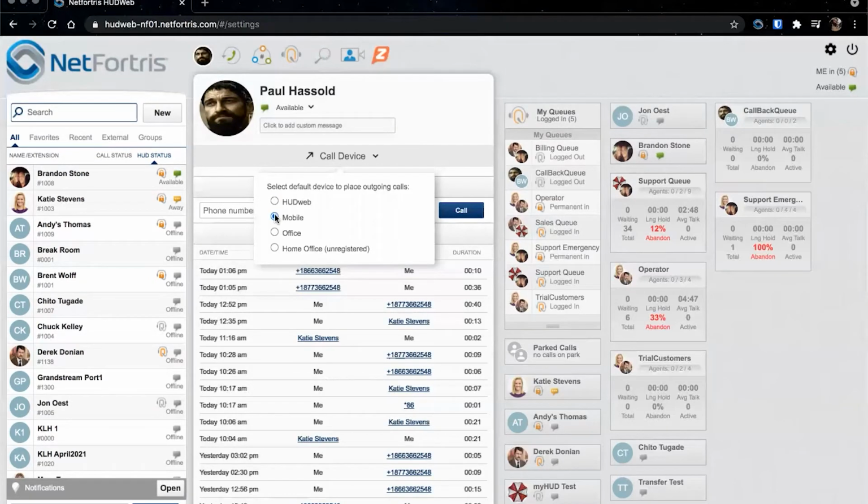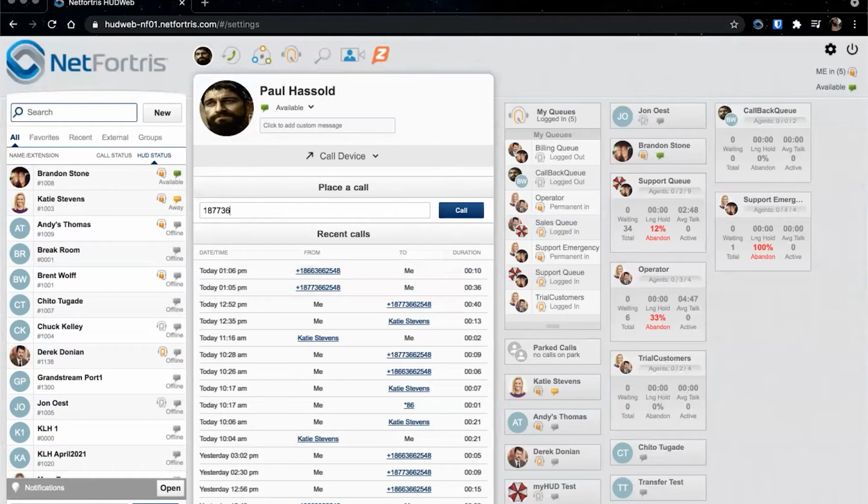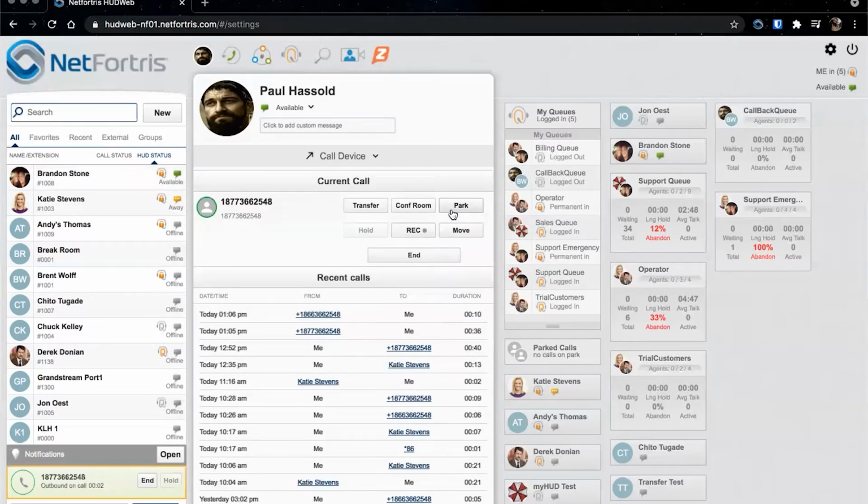And the mobile, we do have an iOS and Android application available. However, this one lets you receive calls without any need of an installed application on your cell phone. So if I place an outbound call here, it'll come in as an inbound call to my cell phone. And if I answer, it places the call out on my behalf, masking my outbound caller ID with the business number. Very convenient if I'm traveling and maybe there's not a good Wi-Fi or data signal otherwise. This will let me simply place or receive calls using my cell phone. And I still get the same call controls that are available if I'm using any type of physical phone or soft phone that's part of the system.